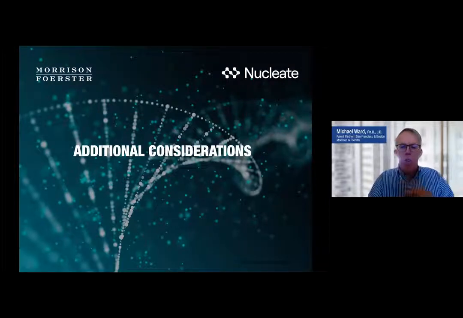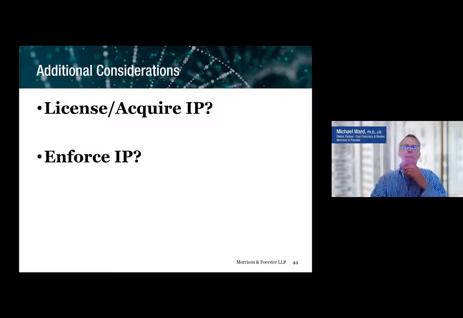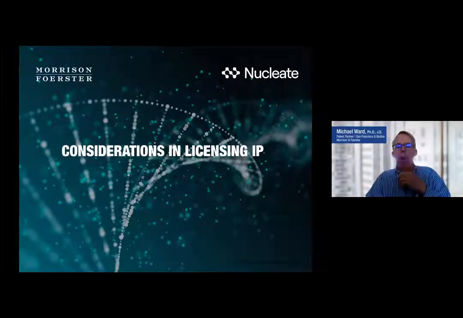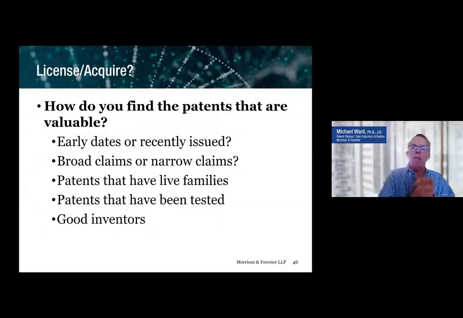Some additional considerations, then we'll come back to the questions. All right, thinking about licensing or acquiring IP, and then finally enforcing your IP. What are some considerations there? So Matt Carlin is going to have a whole session on licensing of IP, but let's talk a little bit about some of the considerations in licensing IP. And then Matt will talk to you about how you actually do it. So what are some of the considerations?